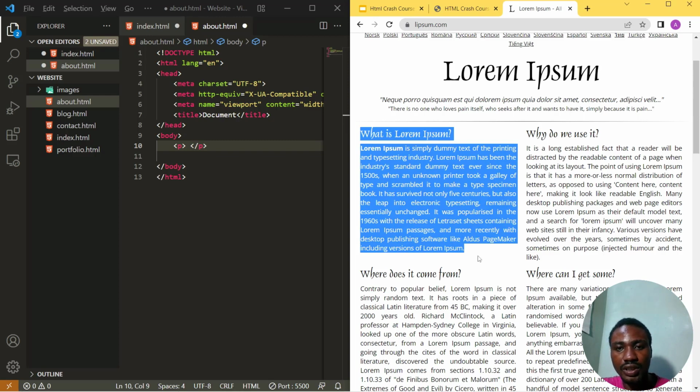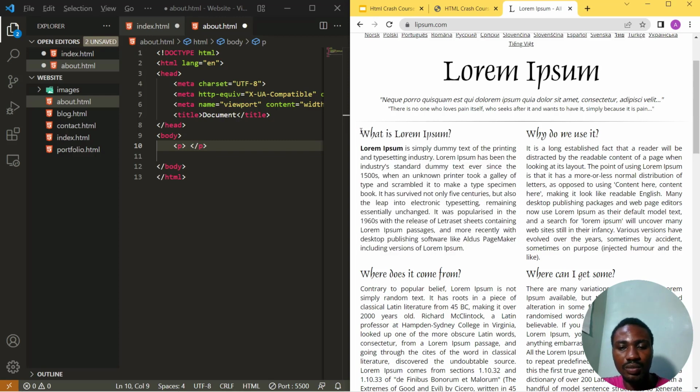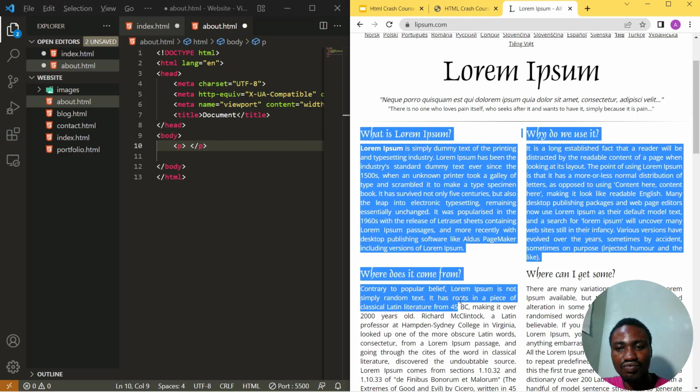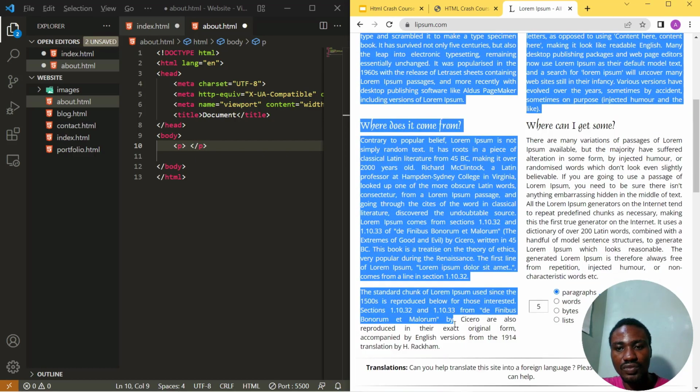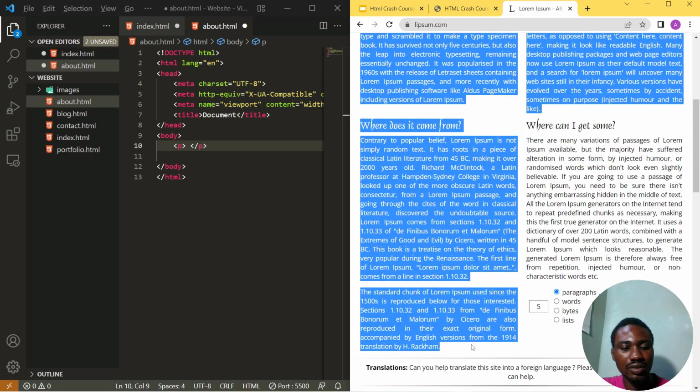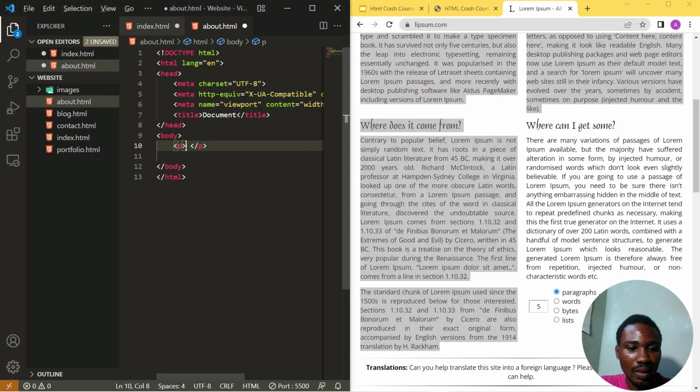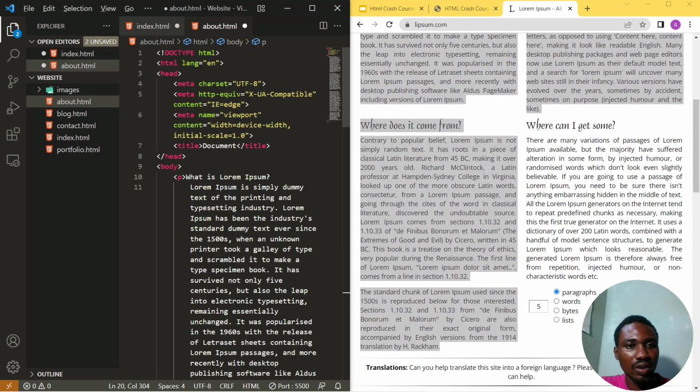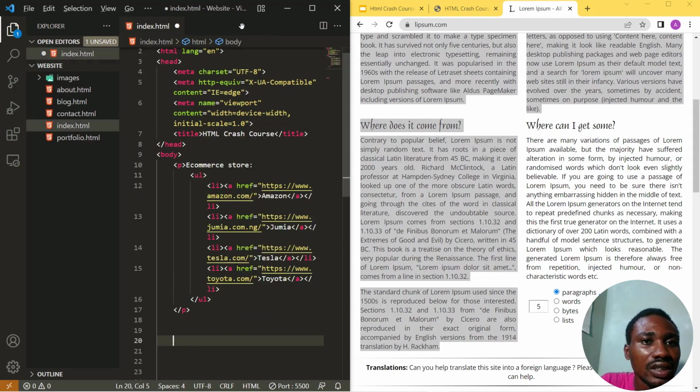Or let's copy it down. Let's just copy from here down. Now we can have more text on it. So copy, and we come right over here, we paste. Z for word wrap. So we have that for our about section. All we have to do is save. So we have content in the about.